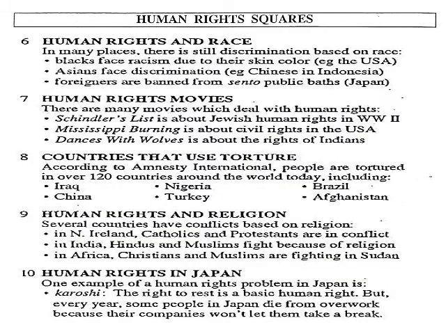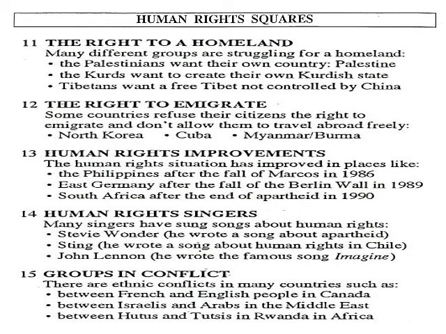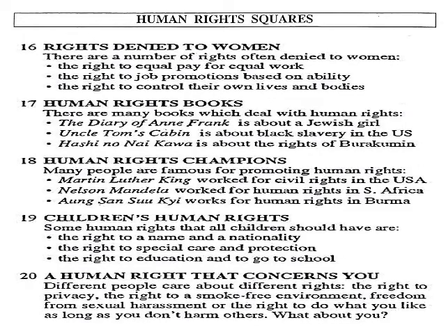So here, my examples may be about different movies. I might mention Schindler's List, Mississippi Burning, Dances with Wolves. Countries that use torture, wow, 120 countries around the world, according to Amnesty International. Number 10, name one human rights issue in Japan. I might throw out karoshi, the right to rest, the fact that people still are dying from overwork. Again, many examples from me to have students get involved with each of these issues, their examples and my examples. Okay.